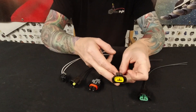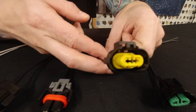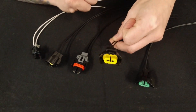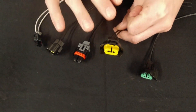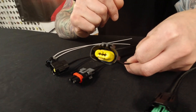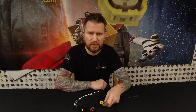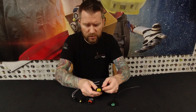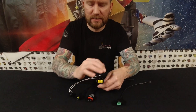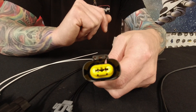Next one is our part number L42B2 — that's L as in Larry, 42B2. This is going to be under a lot of Nissan and Infiniti stuff. Same deal — it's low beam and fog lamp for both, so you may have four of these on one car depending on the situation. Most common is the Nissan Altima fog lamp basically, which is a very common car. Whenever that front end collision happens, you're going to see this one get knocked off most of the time. There are some other styles close to this, but they're not interchangeable — a black outer casing with a gray face is different, so make sure you get the right one.